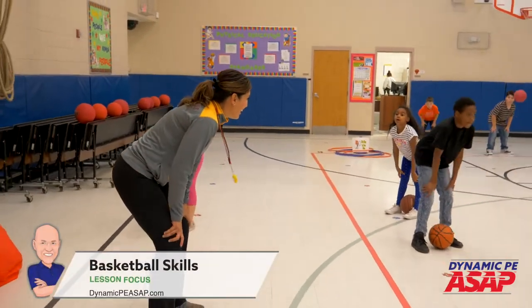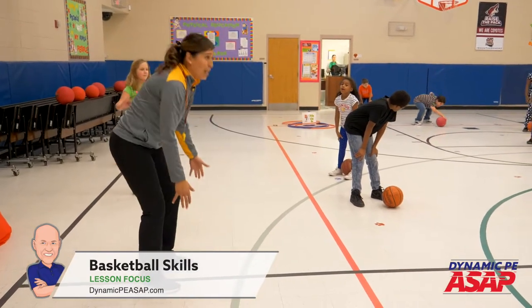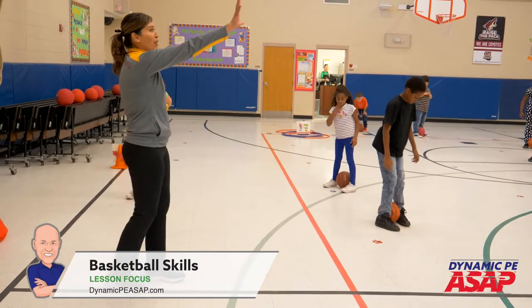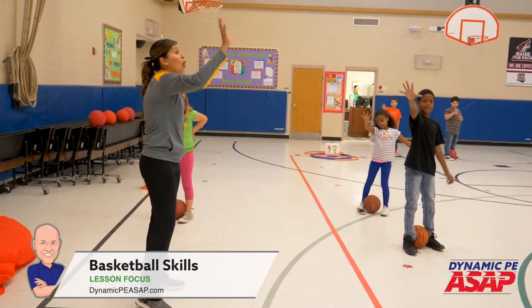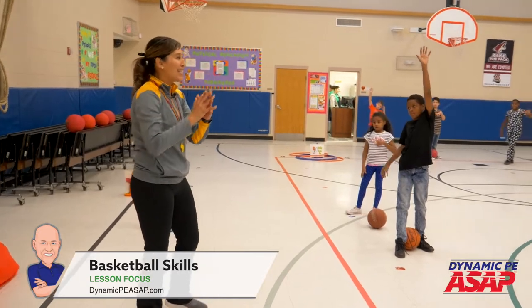Freeze. I love the way you grab that ball quickly. Two hands, you set it between your feet and give it a little squeeze so it doesn't roll away from you. Fourth grade, show me your fingers spread wide like a spider. Who remembers what part of our hand, raise your hand if you can tell me, touches the basketball? Muhammad?